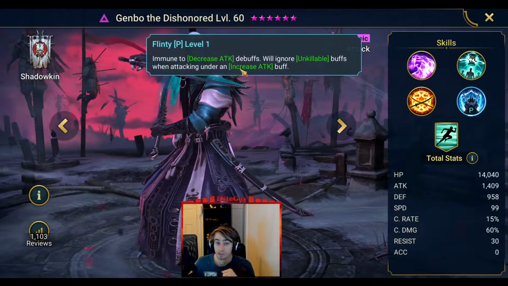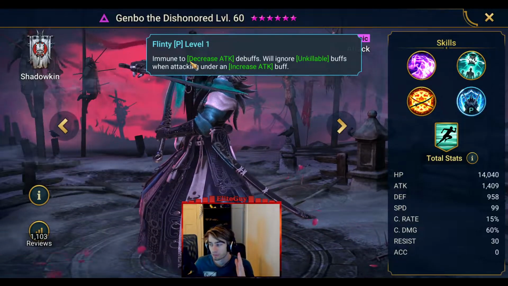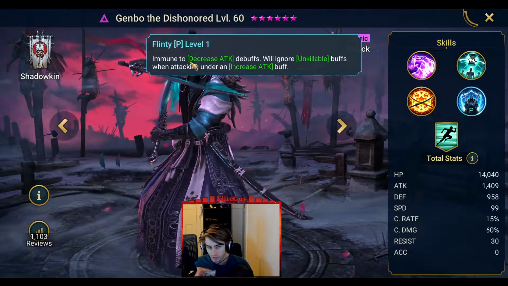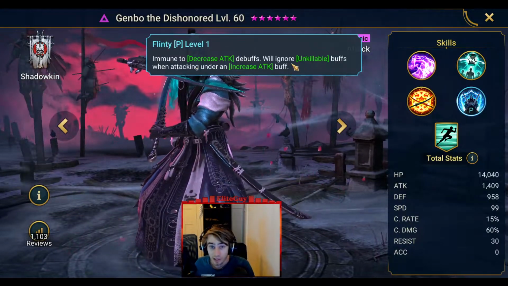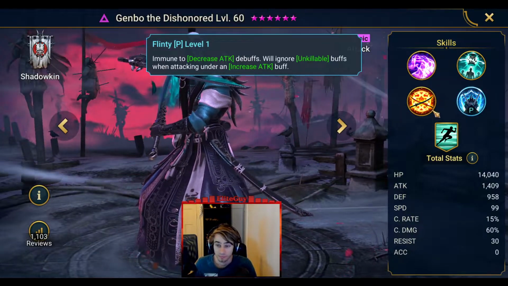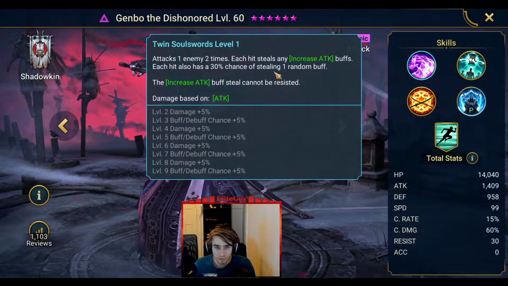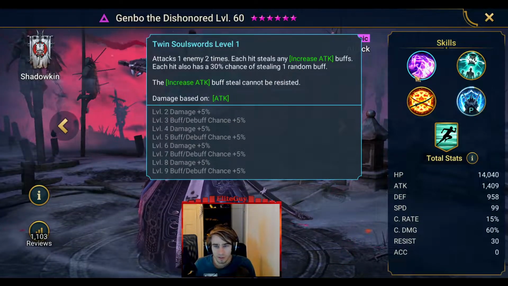But that's not all. The passive. Jesus Christ, look at this. Immune to decrease attack. So if you build him something like Swift Parry or whatever, and the enemy has a Madame, usually decrease their attack, but that won't happen. But this is the big one, okay? Will ignore unkillable buffs when attacking under increased attack. You have no way to place increased attack on himself. But he can steal, whatever.